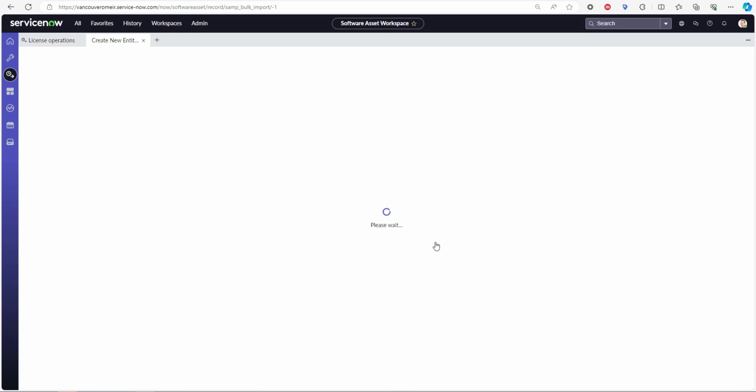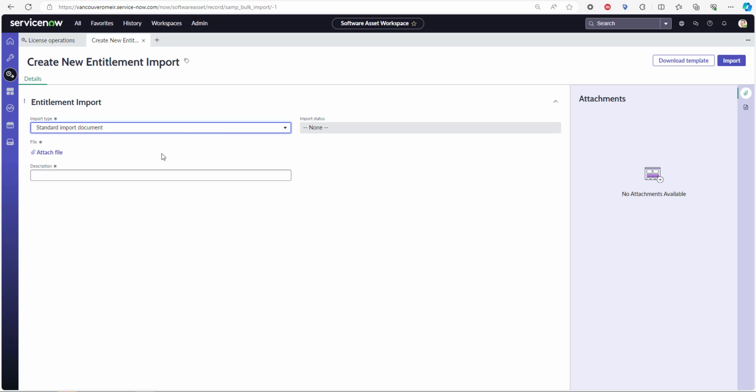So I'm just going to hit next. This is a standard import document, and I would recommend you always download the template, because the template parameters, attributes, and mapping fields may change. So always download a fresh template when you're importing data, especially if you're moving from one ServiceNow release to the other. Speaking of which, we are on the ServiceNow Vancouver release. So I'm going to attach a file. But before I attach a file, I'm just going to open it up and show you what I've got in that import spreadsheet. We'll give it a second to open, and I'll move it over to the screen.